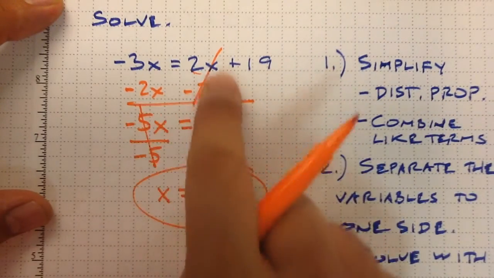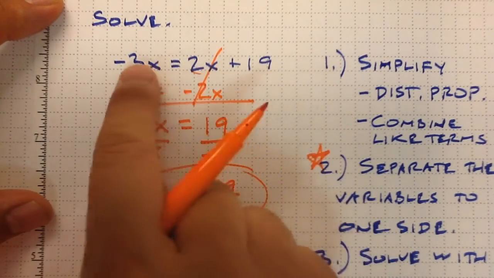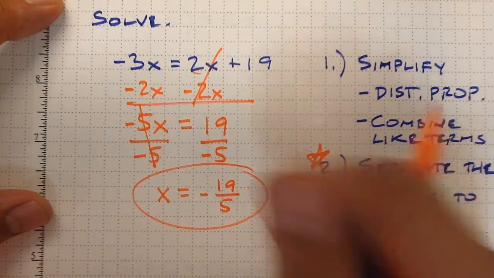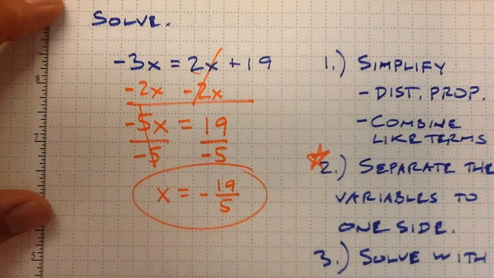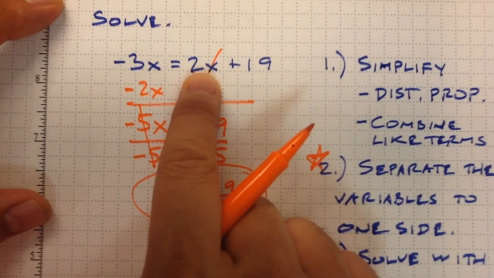Okay, but the key element here is what we did here. This is the new step. This idea that anytime you see variables on both sides of the equation, you need to get rid of one of them to make it look more like the work we've been doing. Now, the question that usually comes up here is, well, why did I pick the 2x? And this is something you'll start to see as you get better at this.